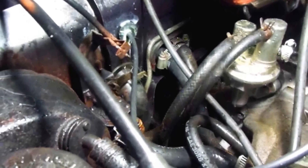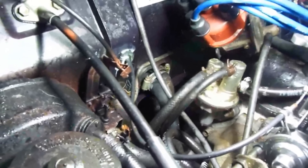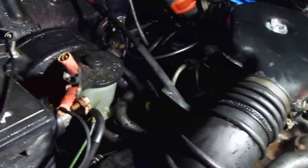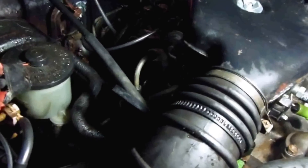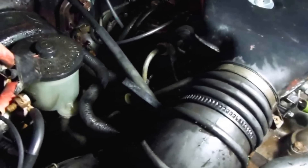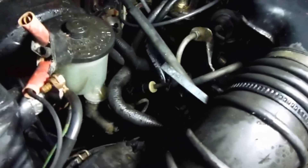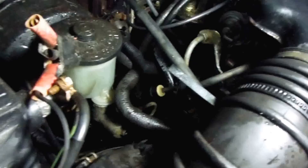The hoses are nice and solid on there. I always put a slight amount of grease on there — some people say not to do that because it rots the hose, but I don't see where that's a problem. It's all filled up with a 50/50 mixture of water and antifreeze. I should have good heat except for one thing I'll cover in a separate video: leaves and debris that fill up inside where the blower motor is and on top of the heater core, blocking airflow. But I should have good water flow going through the heater core now, and there should be plenty of heat.